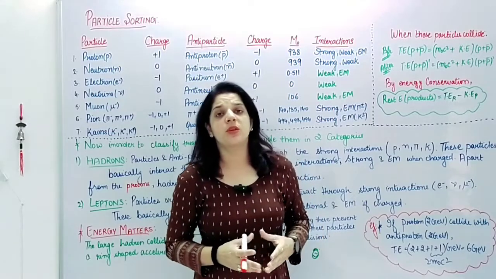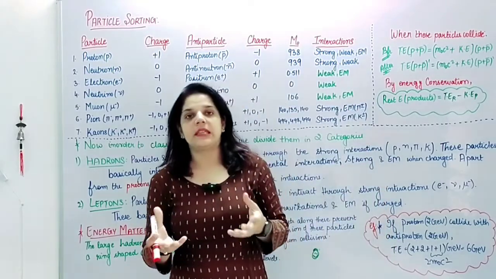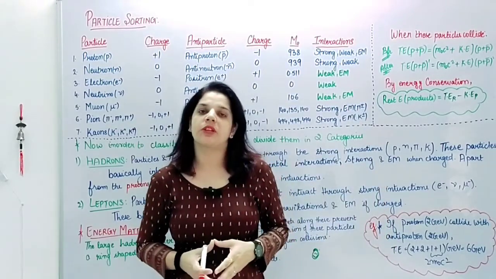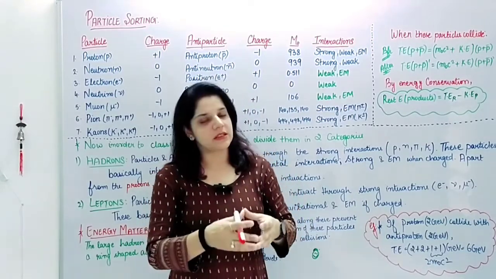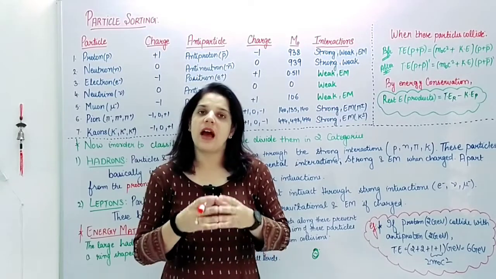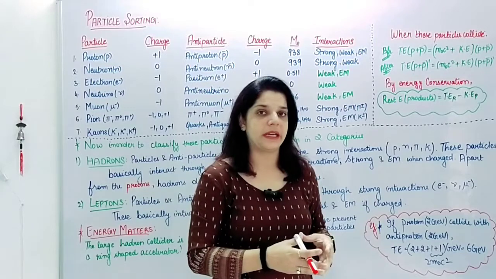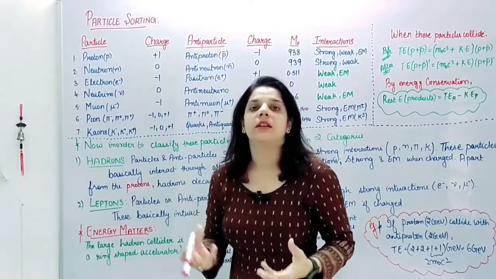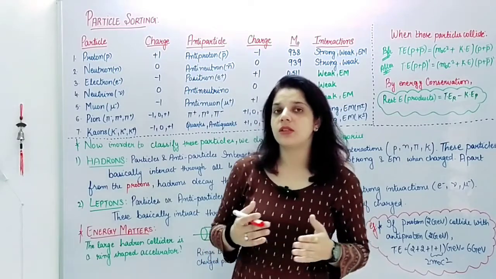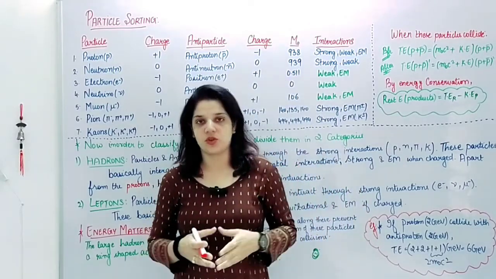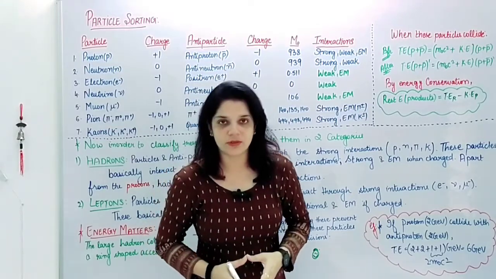So in the previous video, we were talking about the new strange particles which were discovered in the photographic pictures of the cloud chambers, and how we studied them under controlled conditions in those accelerators and chambers only. And after we studied them, we were talking about sorting of these particles, like making a tabular form and rearranging them depending upon their charges and their masses and the properties shown by these strange particles. So let's start again without wasting any time.